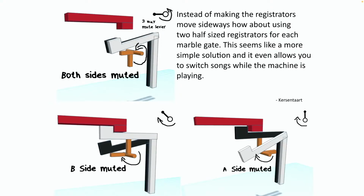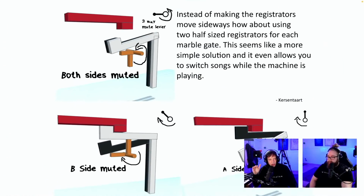You know why? This uses exactly the mechanics of the Marble Machine X. It doubles a lot of parts. Like, if we had 36 vibraphone notes, it gives us 36 more Bowden cables. It gives us 36 more registrators. It doubles a lot of parts. This is the simplest solution of them all. This gets me really excited. There's no sliding back and forth. I'm sure this is the mechanically simplest. It doubles so many things.